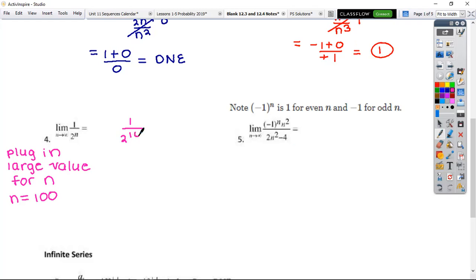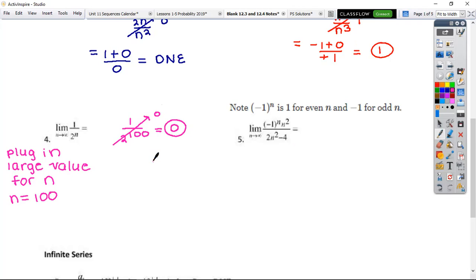Don't even try putting it in your calculator. It's not going to work. But the point is, if I do 1 over that huge number, what is that approaching as well? 0. Yep. So same idea. So again, this would just be approaching 0. Okay, so if you see that case in the future, you're just going to think about plugging in a really large value for n. 100, 1,000, 1,000,000, whatever you want to do, but just don't bother trying to type it in the calculator.